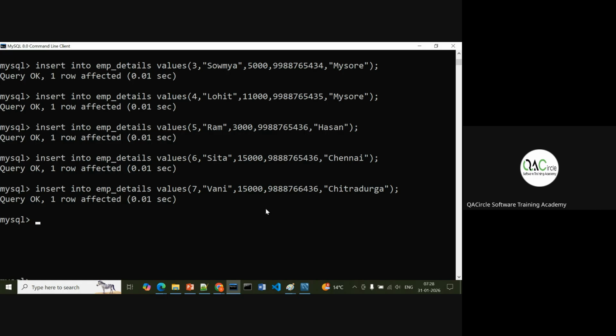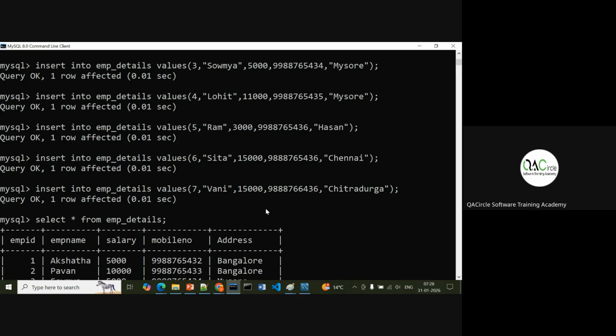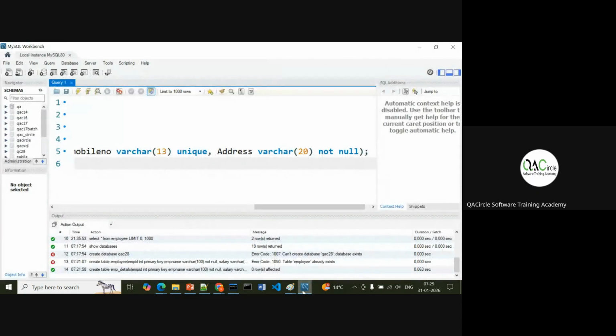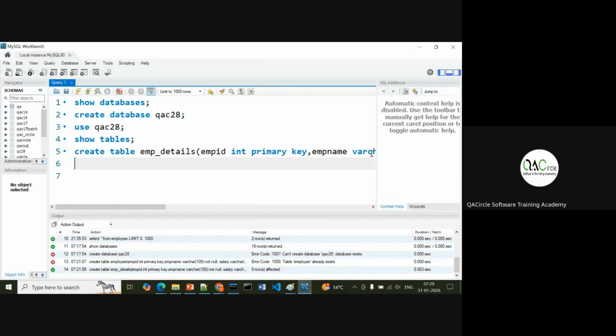Oh, nice. So now I want to retrieve. I want to check my table whether the data is inserted or not. What I can do is select star from employee details. Is it successfully inserted? All the data? Yes, ma'am. Okay. I can check the same data here. As a shortcut, you can select it, Ctrl+C and Ctrl+V. Same way, copy paste it.